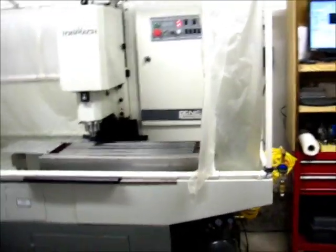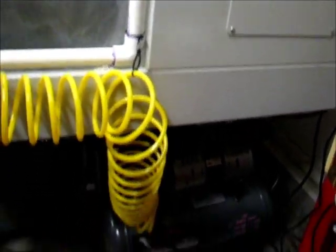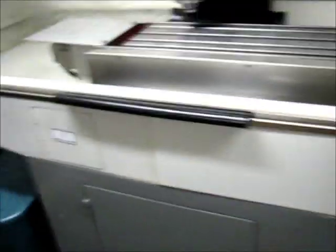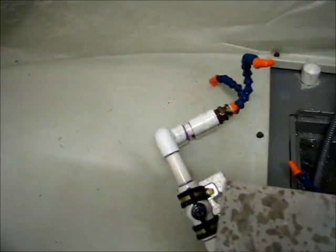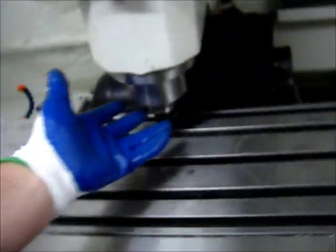The power drawbar installation is complete. The air compressor is installed with a tap and a moisture filter. The power drawbar power supply and the air compressor are both running through the power tap, mounted to the back by magnets so it's movable. The air supply can also be pretty easily set up for an air drop down to the inside of the enclosure. The foot pedal is here, and everything else is in place, including the functionality of the power drawbar.